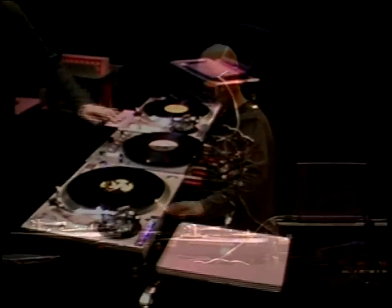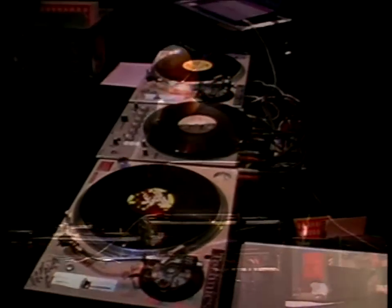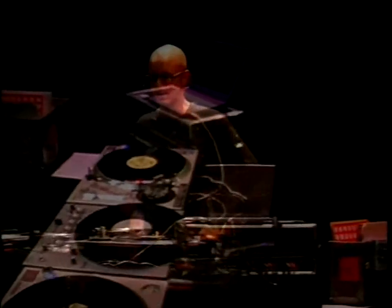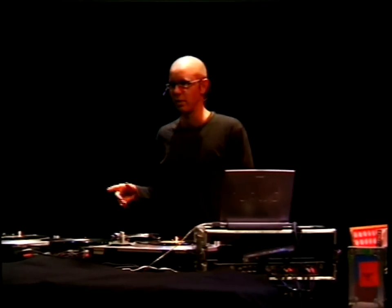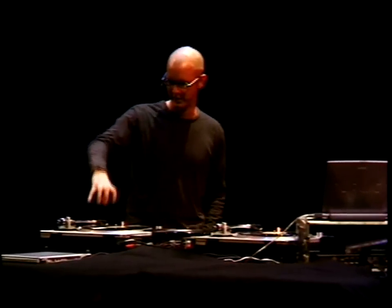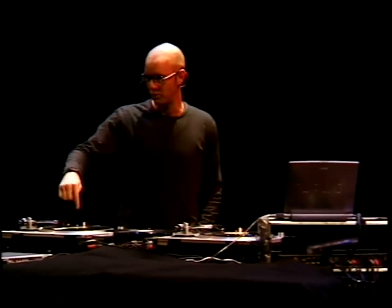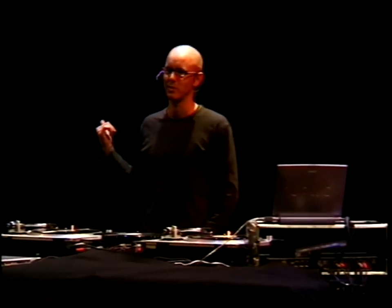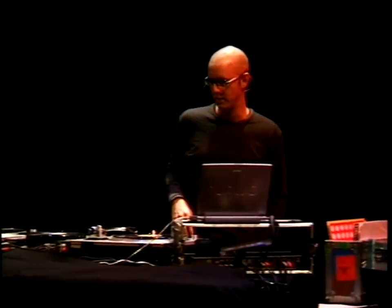The basic system, Final Scratch, is a three-way system. You have your laptop, which is right here, and that's hooked up to your mixer, any mixer. I'm not going to go into the specifics, but the one interesting thing about Final Scratch is that, unlike a lot of other technologies, you don't need specialized turntables. I've seen some other things where they put big computer-like chips on there that track movements, which sounds great, but you take it into a smoky club and there's no way it's going to work. So Final Scratch does integrate into a really easy and general setup.